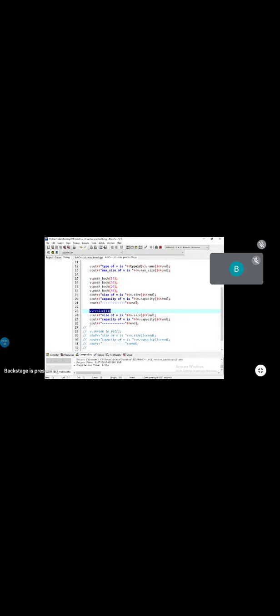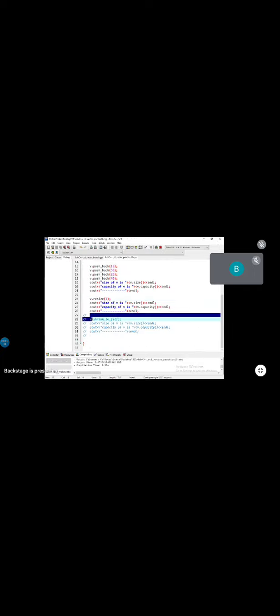In that case, what should we do? To do that, we have one extra functionality. What is that, students? Read it. Shrink to fit. Based on the size of the vector, it is simply shrinking or growing. Growing means whenever you insert an element, it will automatically grow the vector size. But when you don't have sufficient elements within that memory, we use this shrink to fit. Based on the size of the vector, capacity will be shrunk. Even memory is also shrunk.